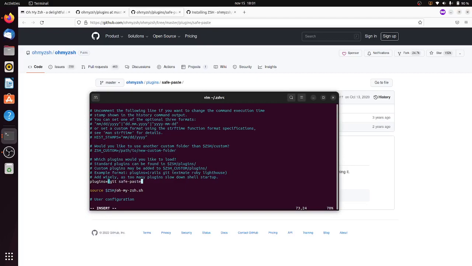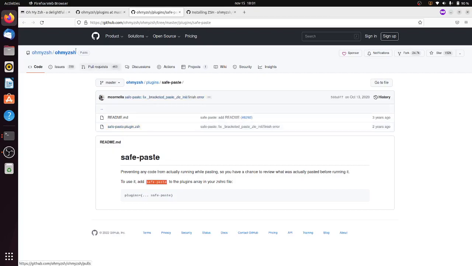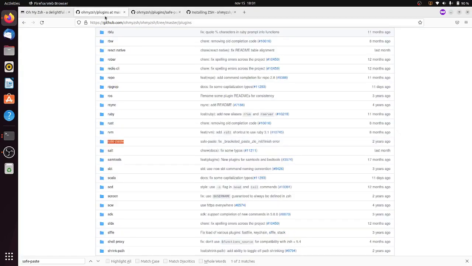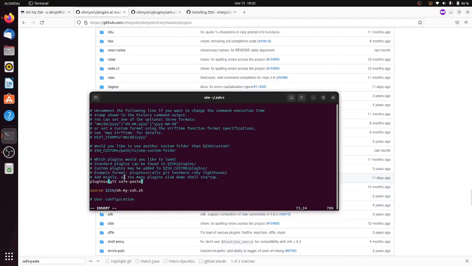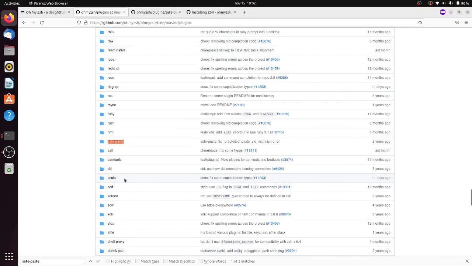Remember, Control Shift B, and I'm going to paste it. This is the first plugin that I'm interested in. Then we already have Git. There are other plugins that you might want to choose, depending on what you are working on. For example, there is SBT and something for Scala. Given that we currently work in Scala quite a lot, adding SBT is useful.